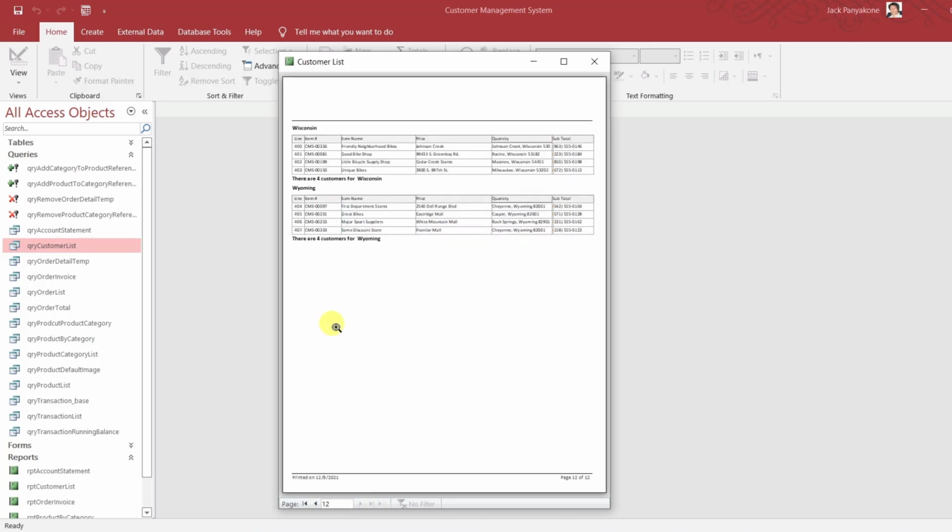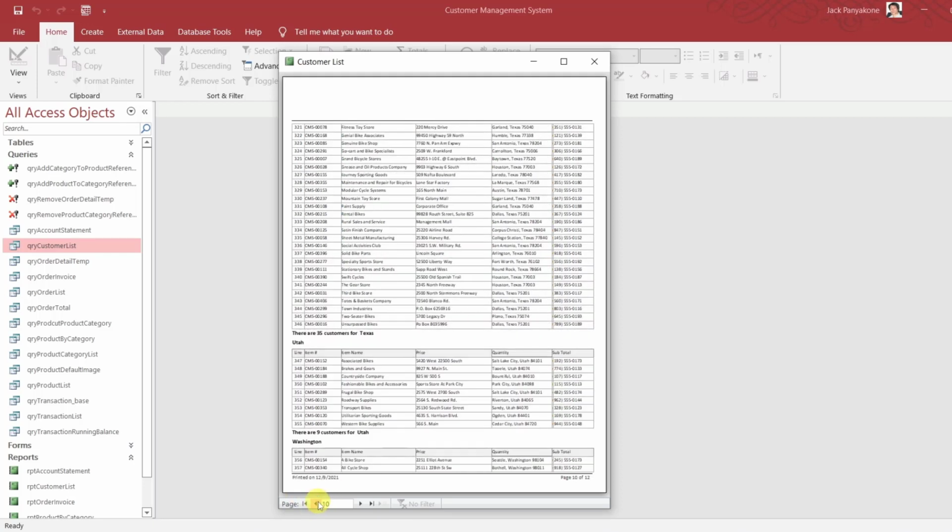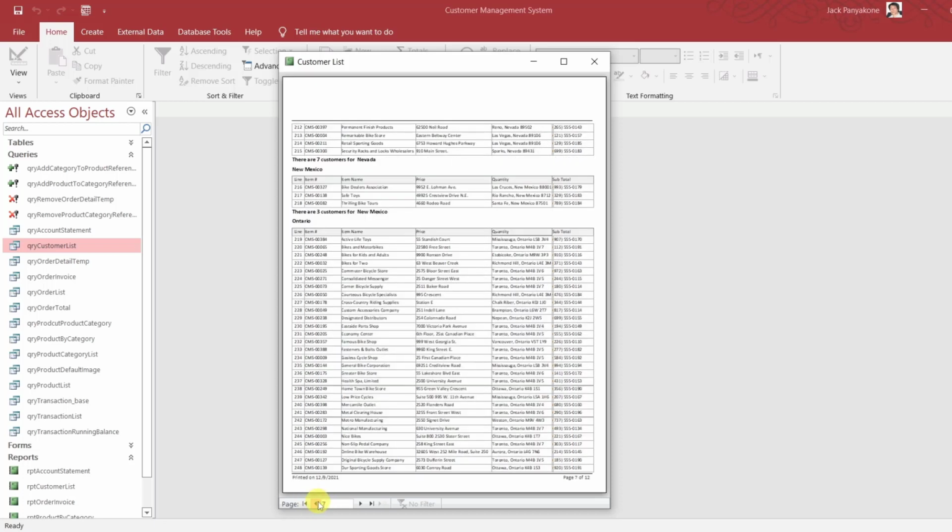That's how you do it. There are 4 customers for Wyoming. There are 4 customers for Wisconsin. I say that looks good. What do you think?